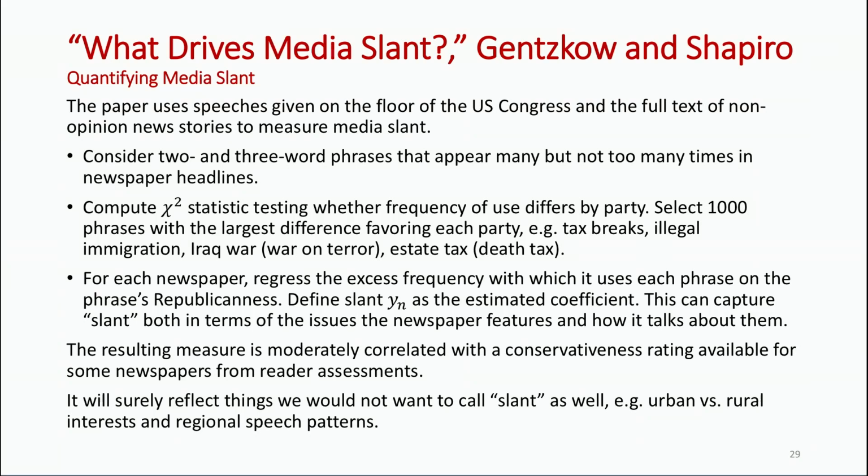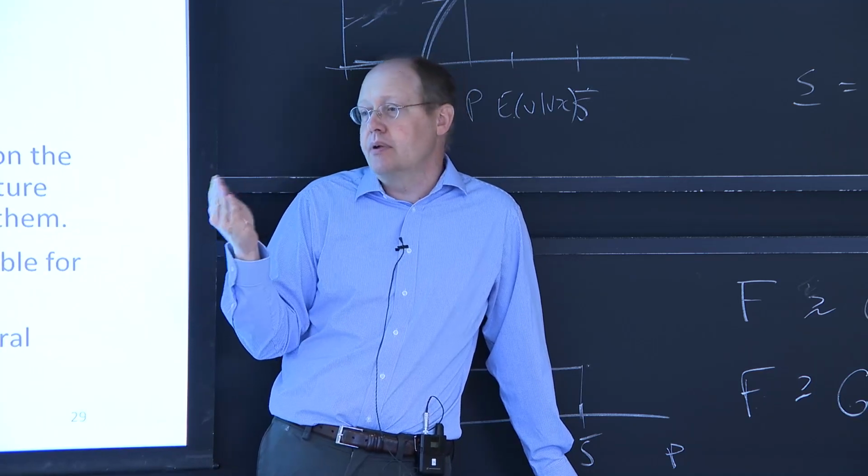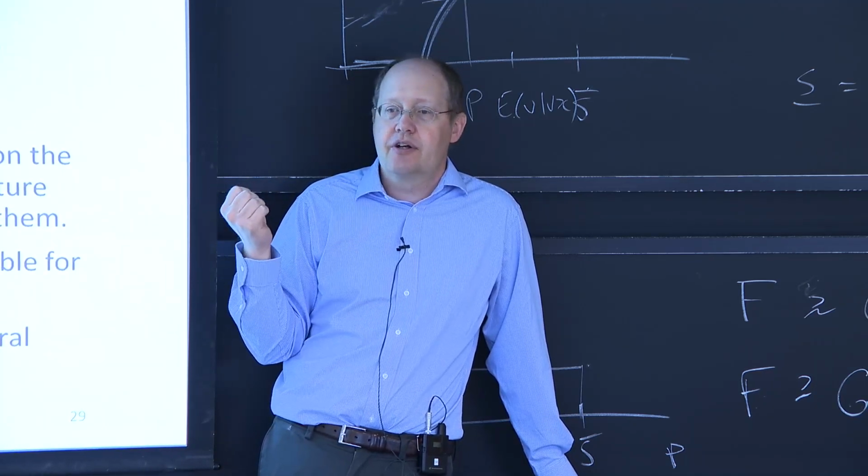So in some sense, the extent to which you talk about tax breaks being given to corporations, or the extent you talk about illegal immigrants committing crimes, is going to be one way in which you can slant your news coverage and change political opinions of the people who live in the area that you're serving.